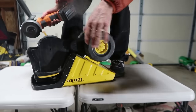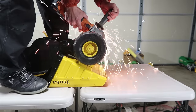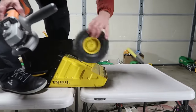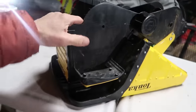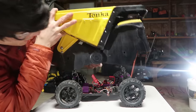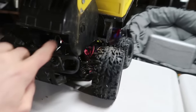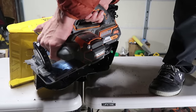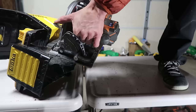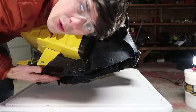All ground off. Look at that. It just looks weird without the wheels on, doesn't it? Let's see here. There we go. That looks so cool. Yeah, but it's not quite right. It's a little bit too high here. So I think I'm gonna trim these edges off right here. It's good. Yeah, that's much better. A lot lower profile.